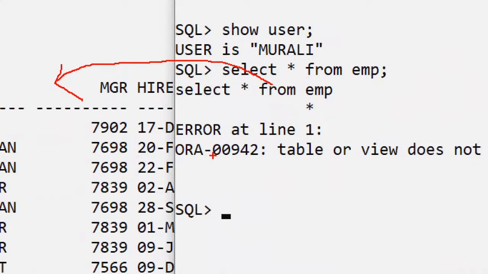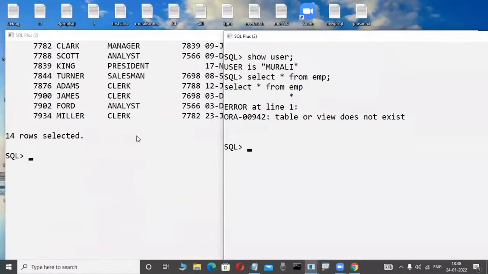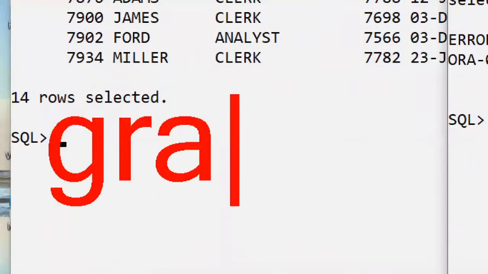They are requesting, for example. Whenever Murali employee is requesting the EMP table, accessing only. Suppose this Scott employee is giving a permission, meaning some commands are there. Later you will become familiar with these commands. Grant is a command.